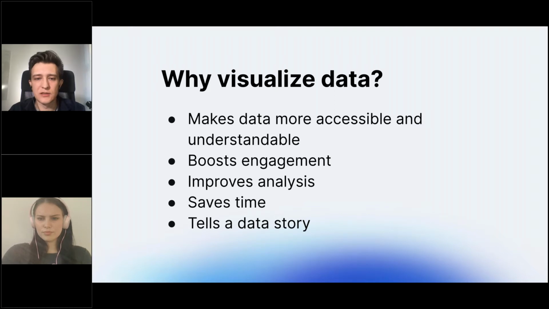Complex data translated into visual format is not only easier to memorize, but also handier to share or present to a wider audience. And finally, and maybe most importantly, it helps you tell stories with data. The overwhelming amount of data makes it harder to understand what stories it's actually telling or the question it's answering. Its prime value is that it can provide business leaders with confidence and rationale for better decision making.